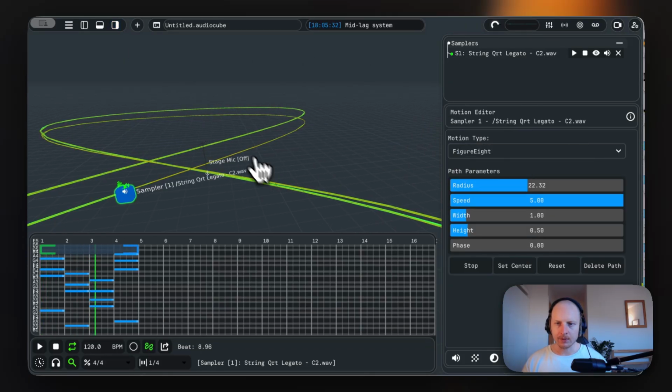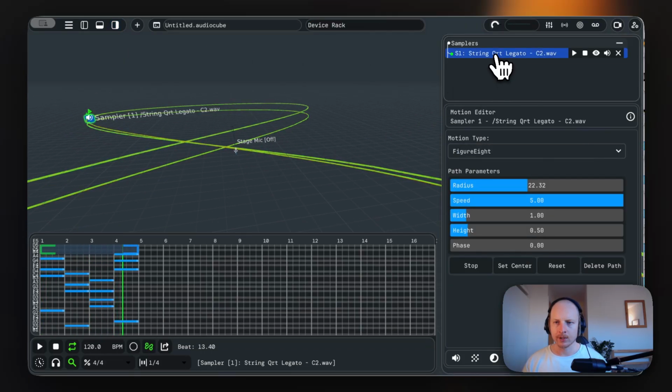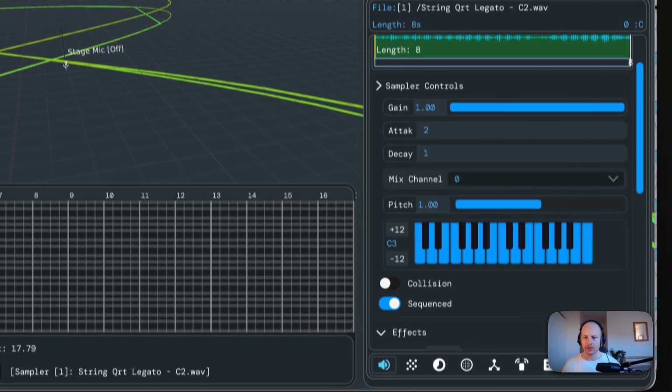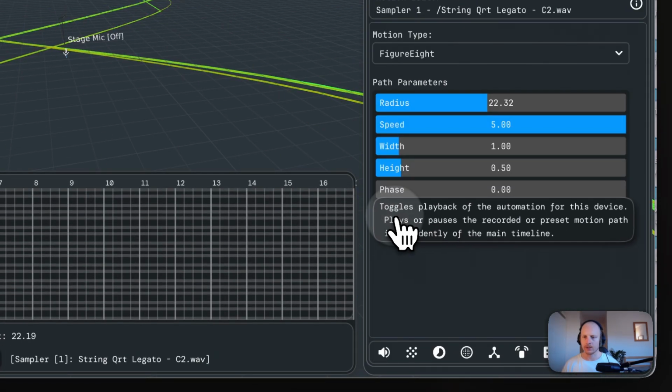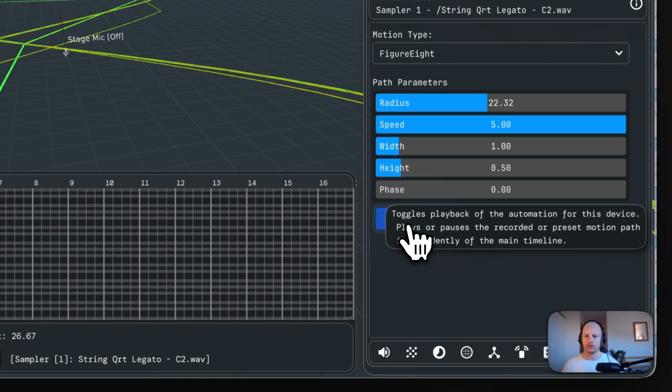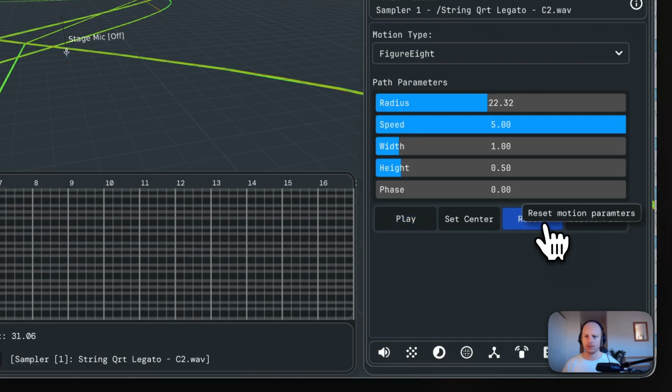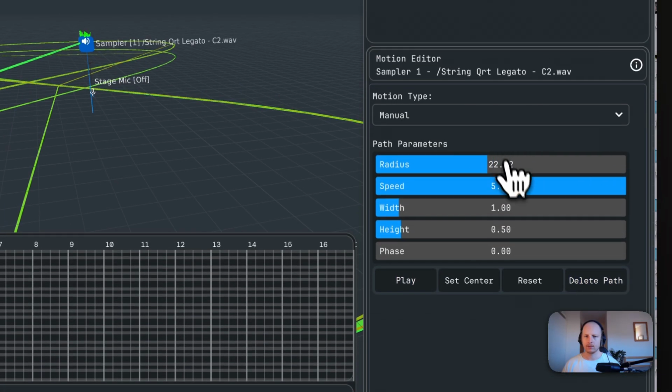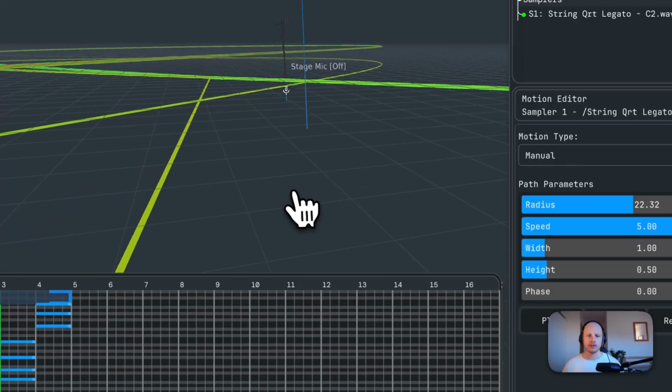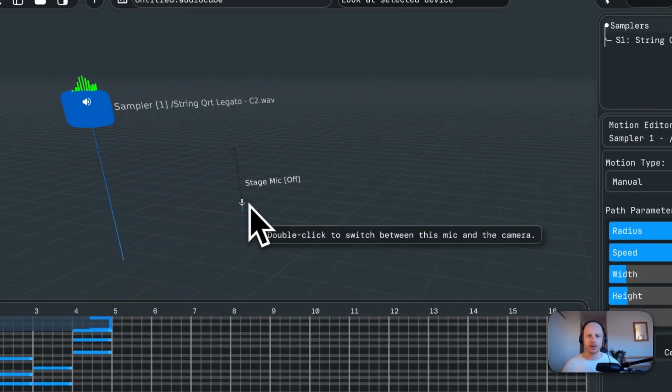So in a case like this, if you want to select it and it's just flying around too much to grab, just click up here and it will select it, and then you can just click stop. Maybe, yeah, delete path. Okay, so that's the basics of samplers.